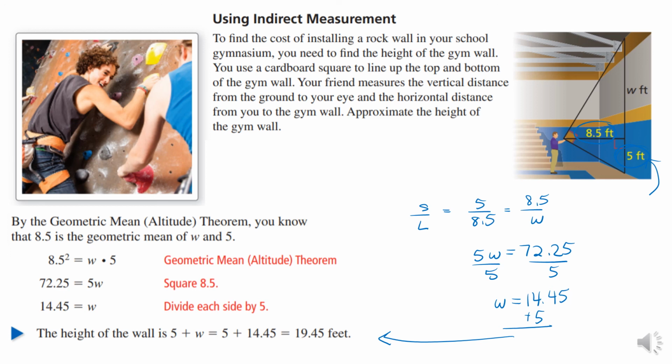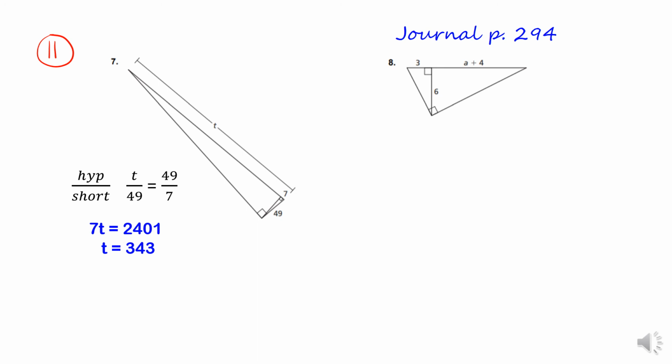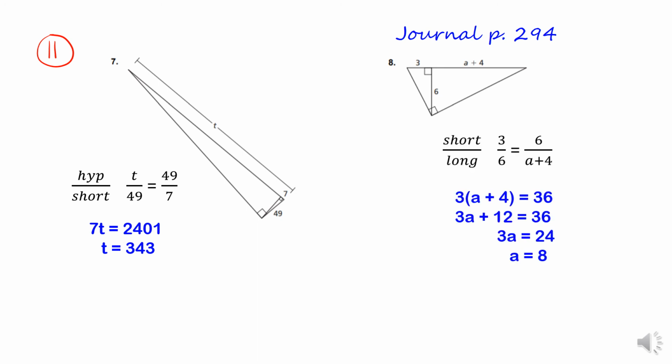All right. So if you are feeling confident, okay, these are two problems from your journal. If you want to do these, go ahead and push pause and give them a try. And then when you're done, we'll start up again and we'll give you the answers. Okay, so just so you have the answers, there you go.